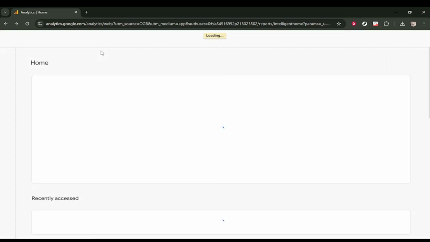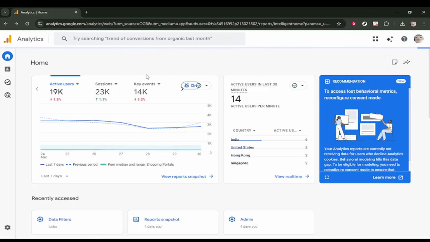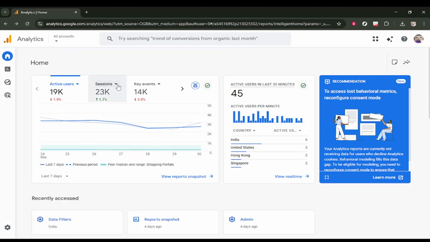Next, wrap that event call with the right JavaScript logic so it only fires when the user actually performs the interaction you care about. For example, if you are tracking a button click, place the event code inside a click event listener for that button. This prevents false counts and keeps your data clean.